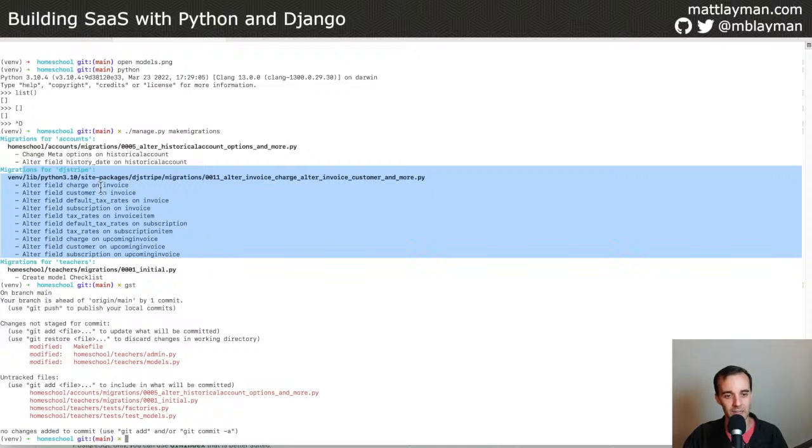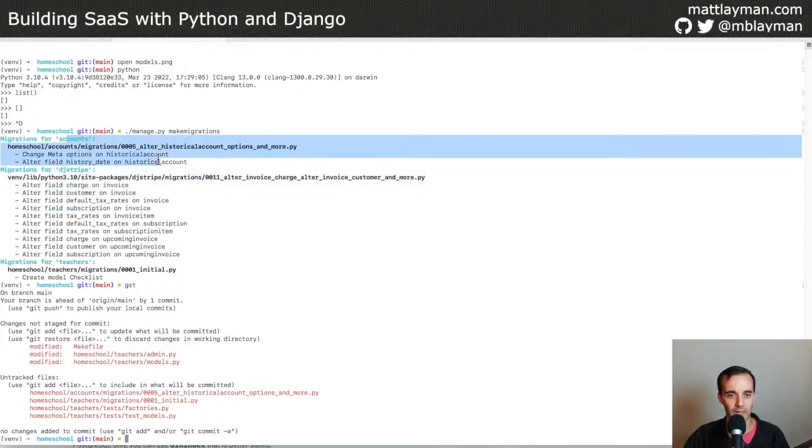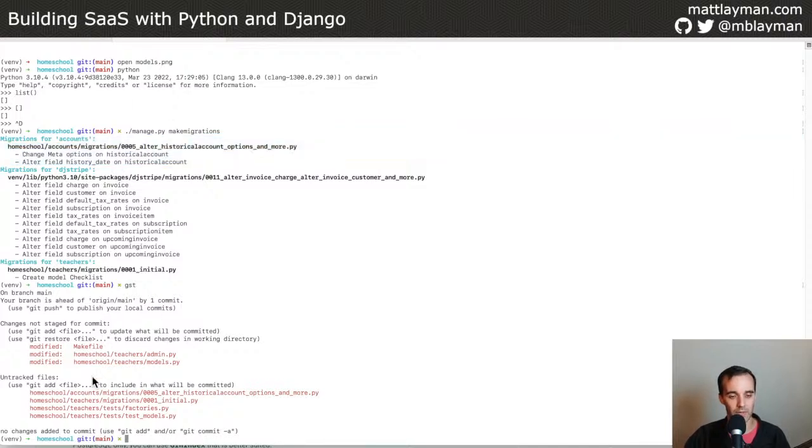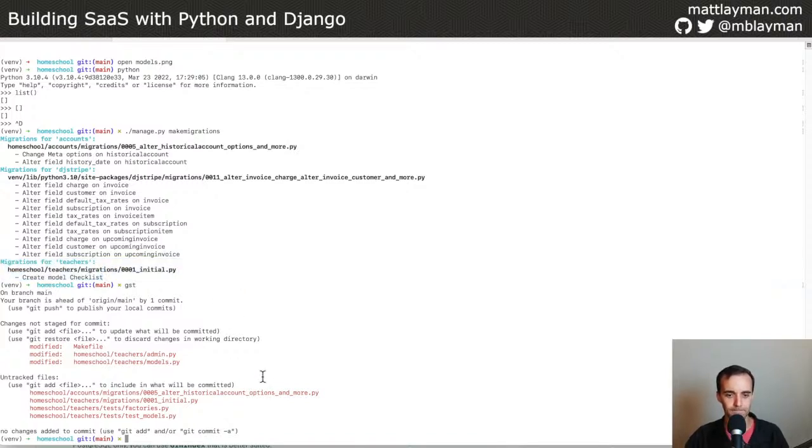I can't create migrations for their project locally, so I'm going to have to run this manually on my production site, which will be a little annoying. Anyway, not a whole lot I can do about that. And then we're going to ignore whatever accounts changed. I must have upgraded my simple history external library, and it brought along some kind of change. What we're focused on is down here, this teachers thing that we just made.